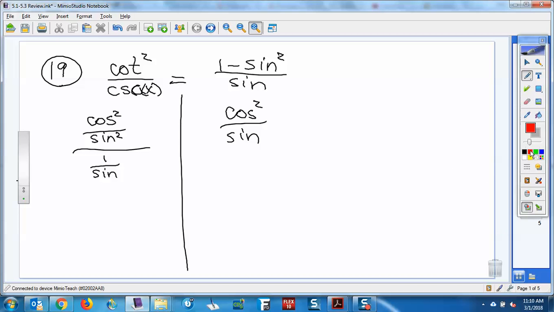Yeah, I'm a little nervous to do it that way, but I would invert. If you did that, if you cancel out a sine, as long as that was correct canceling, I would be okay with that. But I would look at it as an invert kind of thing, but it's going to be the same. So I invert and make that sine over 1, and that's going to cancel one of those, which gives me cosine squared over sine. When you do some canceling like that, I would prefer that you then rewrite what's left so that you have something that looks like that.